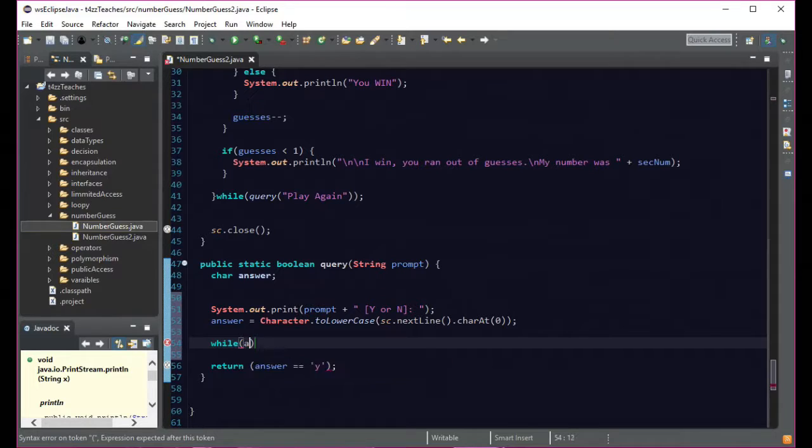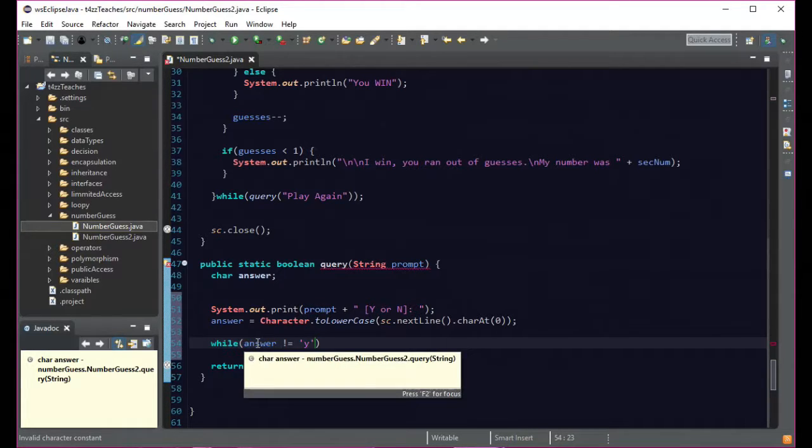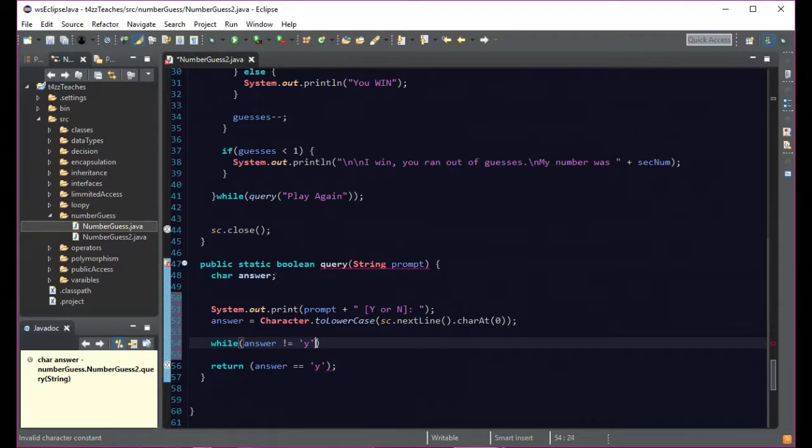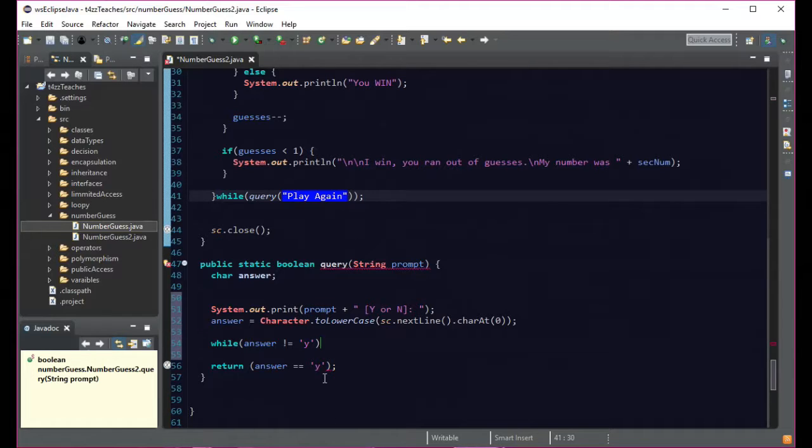So we're going to say answer, and instead of saying is it equal to, we want to say is it not equal to, because if it is equal to, we don't want to do the loop. Not equal to y. And as we learned in our previous videos, characters have single quotes to have their value, where double quotes are reserved for strings.